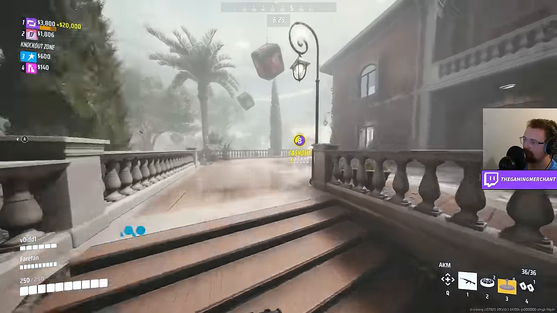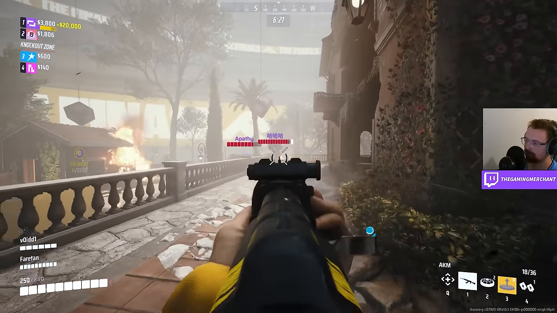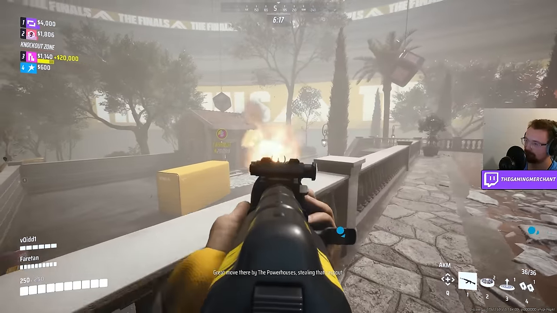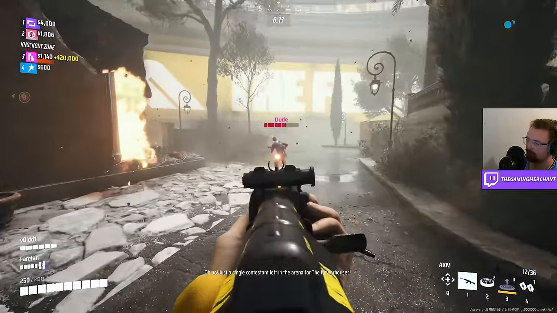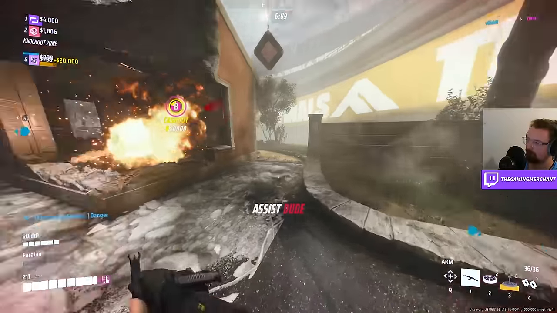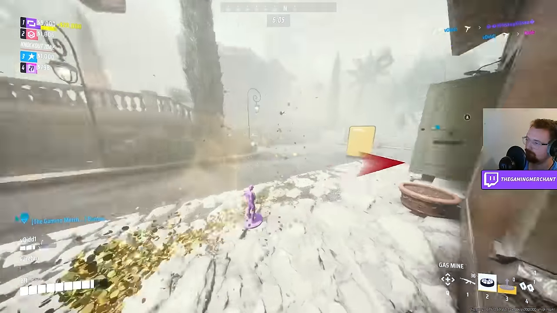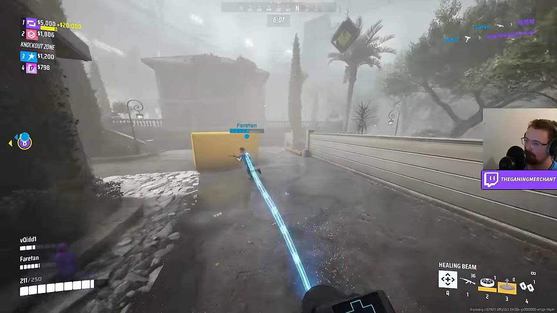How far is it? 40 minutes? 40 seconds? 40 meters? All that damage. Nice. An awkward moment for the powerhouses. Team wipe. Scotty, it looks like someone started their power down sequence. Let me help you out.